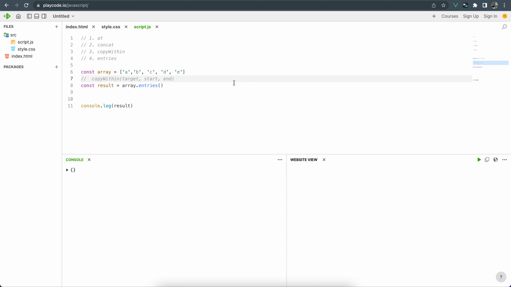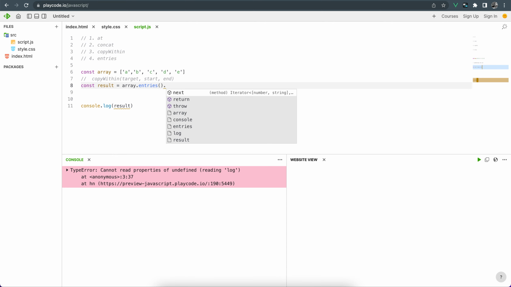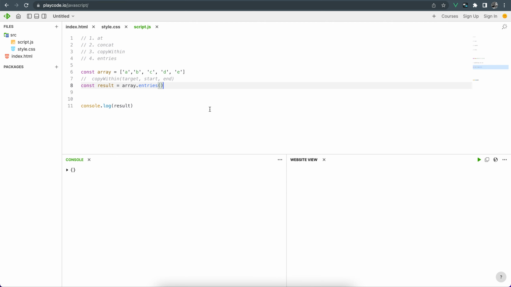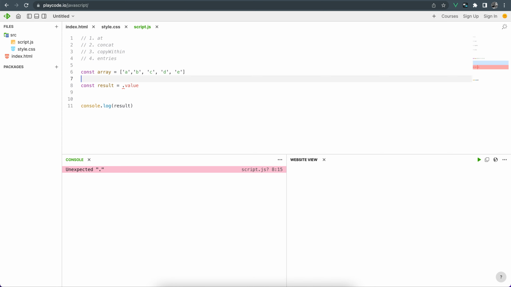So if we just say we want that array then to get an entry, this is an object, meaning it has items within it, but you can't see it. Because it will return an object, you can say, let's see the values within those, because now this one will return our iterator. Let's say a new iteration, which we can call another array, or maybe a looper, or something which will just give us that.